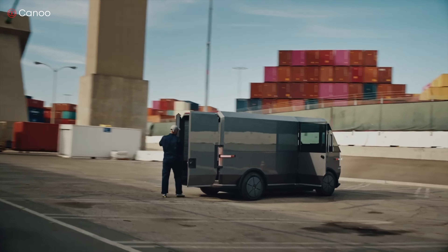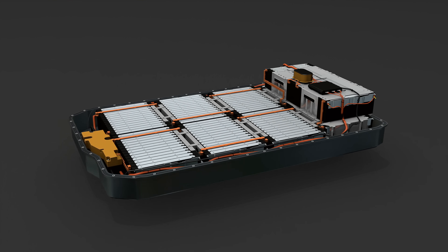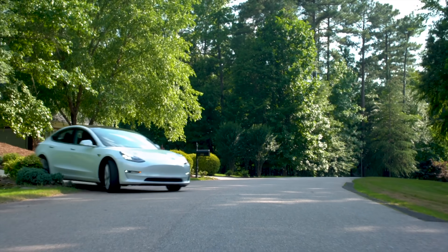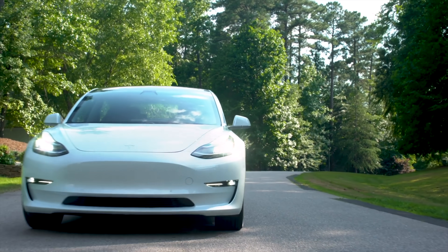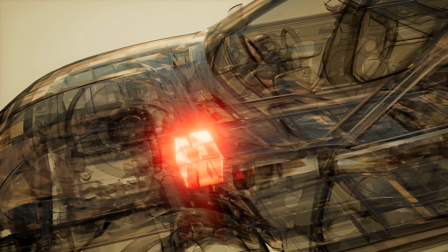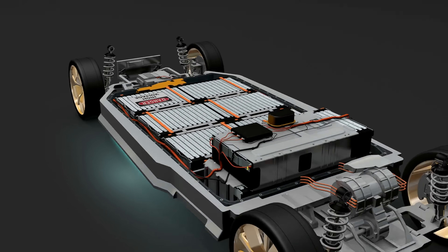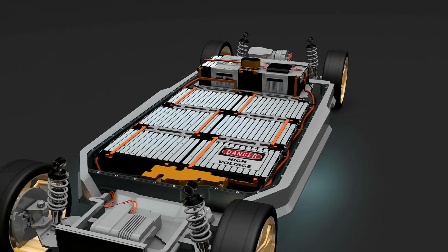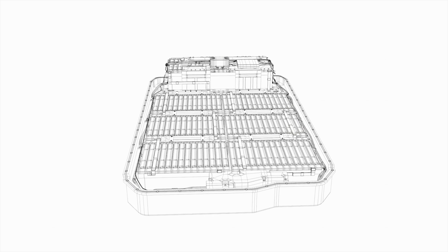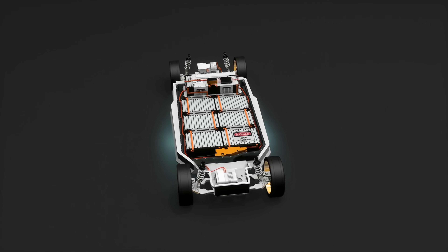Let's look at the five most common maintenance issues for electric vehicles and their cost. The battery pack in an electric car is like the heart of the vehicle — taking care of it as you would care for the engine in a regular gas-powered car is very important. The EV's battery is not the same as the one in a traditional car. The battery powers the motor and is one of the most expensive parts of the electric vehicle, more expensive than the motor itself, and its condition affects the residual value of the entire vehicle.